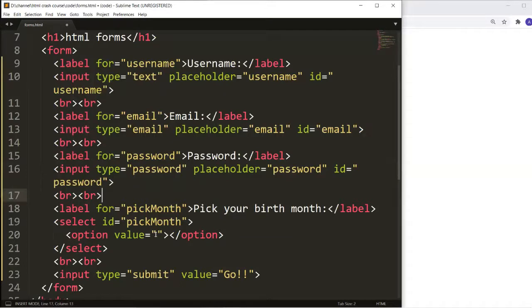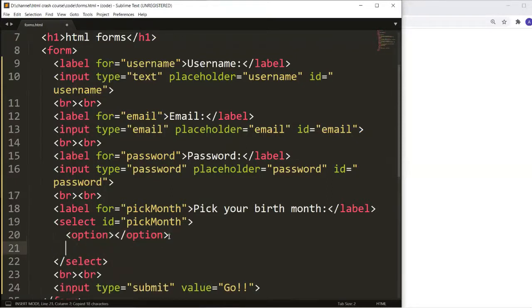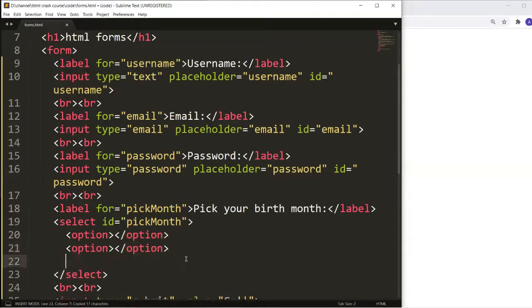Okay. Next value for now, just leave it. No need. You can give multiple options. So I can just copy this thing, paste it. Oh, what happened here? Okay. I'll again copy this whole thing. Have 2, 3, 4.